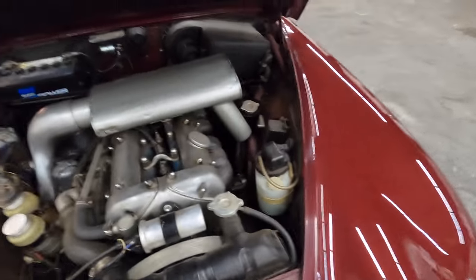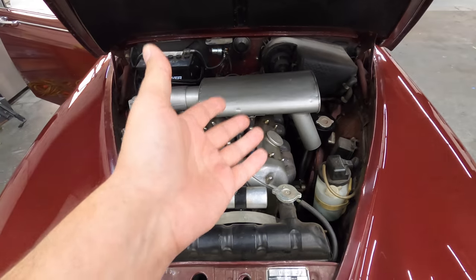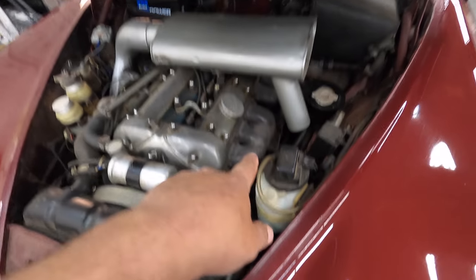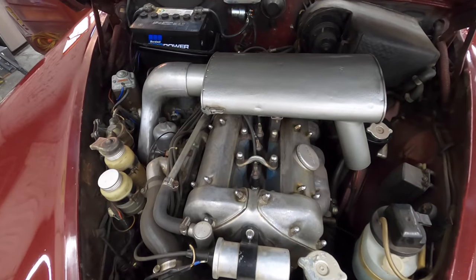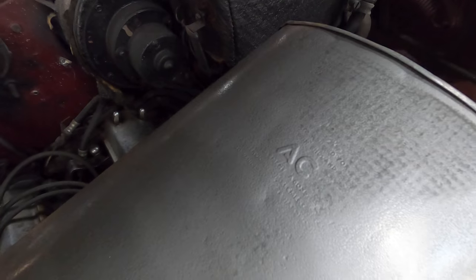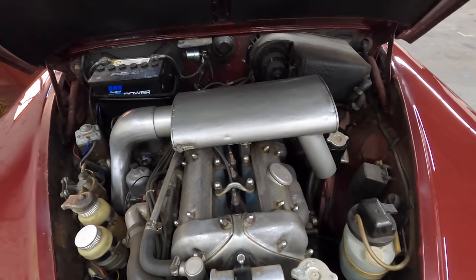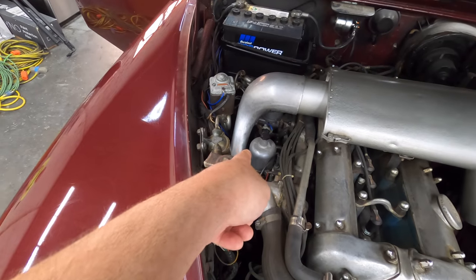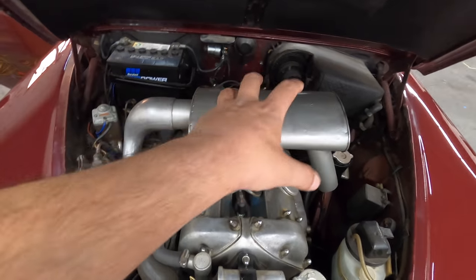So we lied to you. It is not a V12. It is a 3.8 liter straight six. And how cool is it to see a muffler sitting on top of an engine? So apparently the engineering idea back in the day was you put the muffler on top. The muffler sucks in the hot air from the exhaust manifold and then charges the intake with it. This says AC Delco on it from GM. On the muffler? Or the intake? Surely not. I'm probably confused. If you know anything about this car, please comment on it, because I'm really confused why we have a snorkel sitting at the exhaust manifold sucking hot air into the intake manifold over here, and why it's metal so that it gets nice and heat soaked. It's like they did everything possible to get as much heat into the intake as possible.